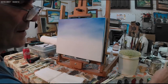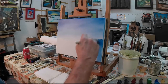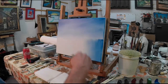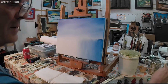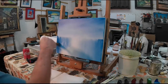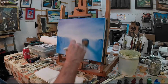And we'll get some more, and we'll put some water in. For the water, we're going to start on the outside, and we're going to just pull down, just like that. I do have some yellow ochre in there. Well, that ought to be interesting. Pull it toward the middle, let it get lighter as it goes. And we'll just reload our brush. Do the same thing on the other side. A little extra there. That won't hurt nothing. Just like so. Maybe we'll bring in a little bit of that over here.